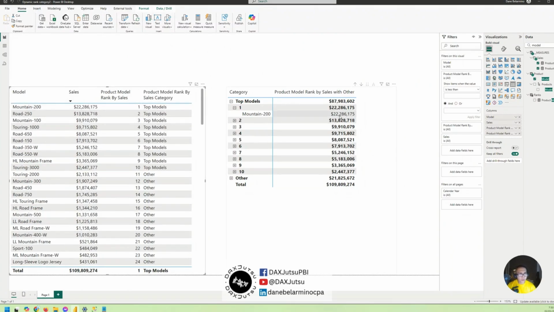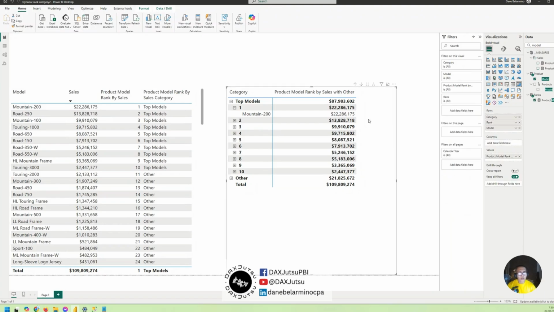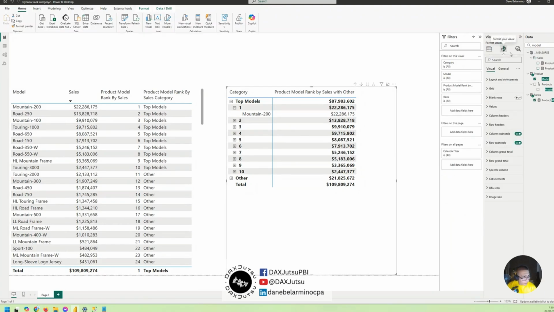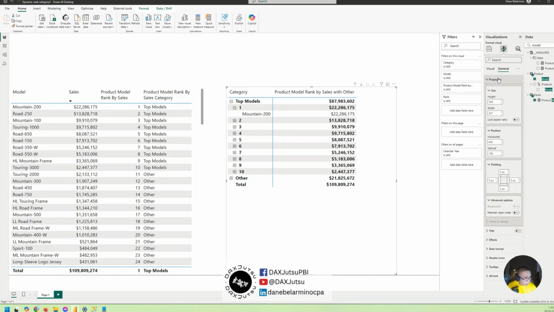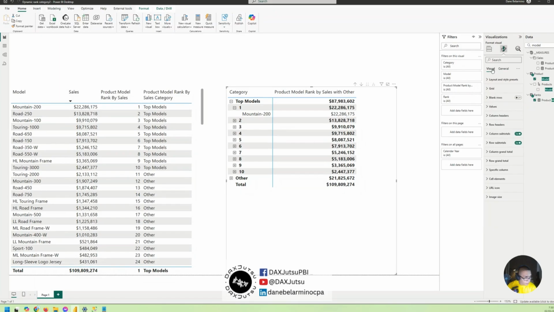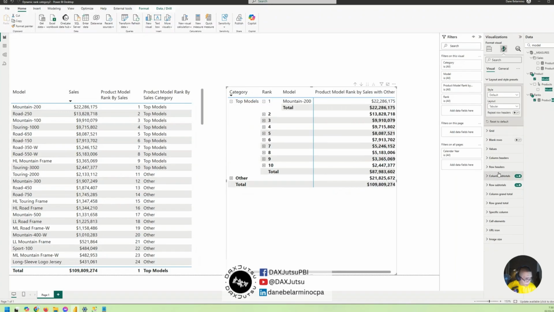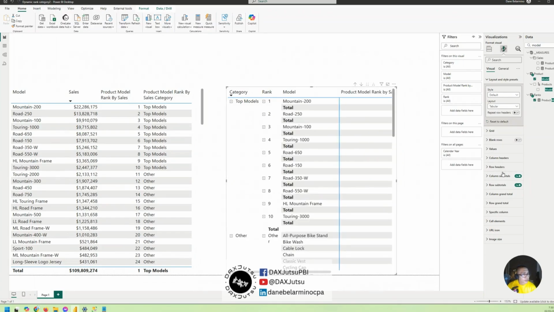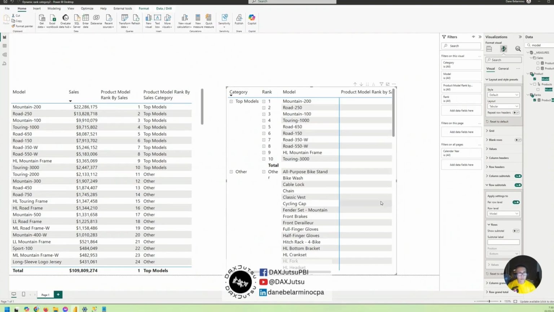Mountain 22M. And let's change the layout to compact. And then remove the subtotal from the model.